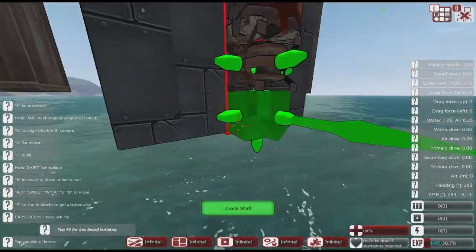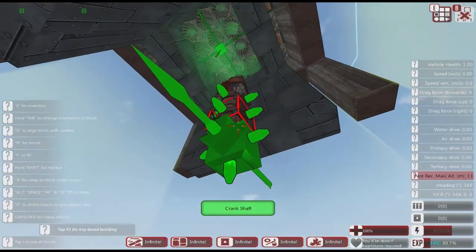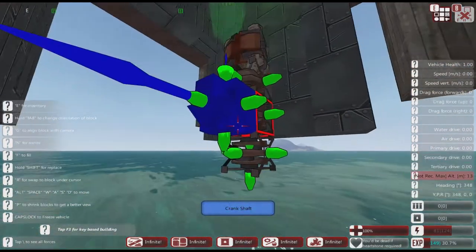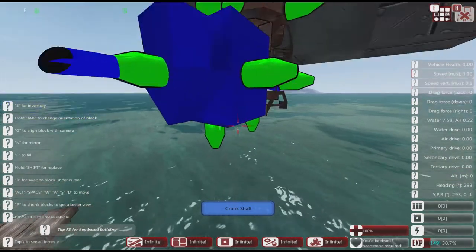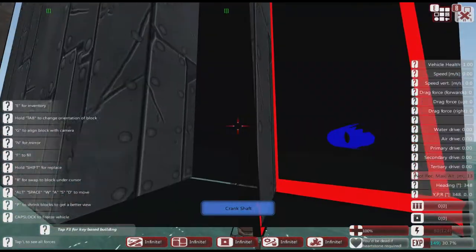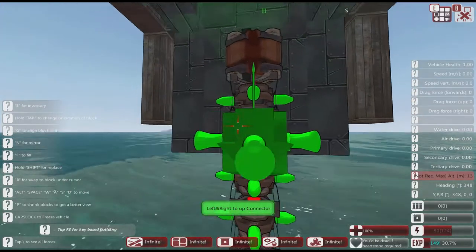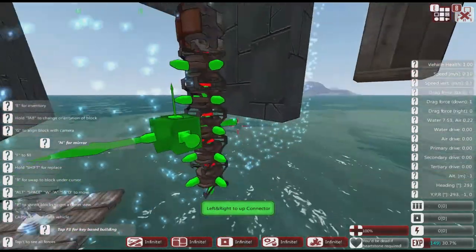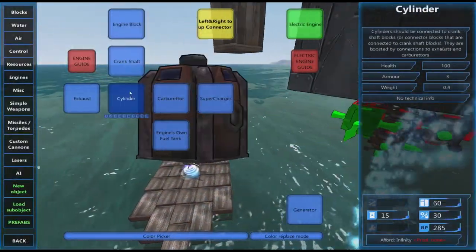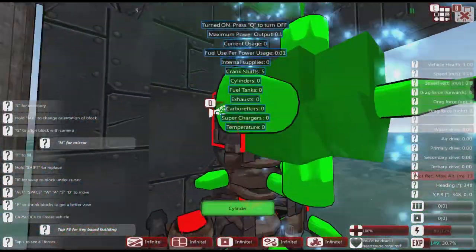How much power are we doing? We need about 1,000. At this level, about 500 power, maybe 600. So that's going to be about one. Double one. We're going to do five cranks. See what power we get from five. Let's do a mirror line. There. Oops. Cylinders. So as you can see, it's quite happily having a vertical engine.